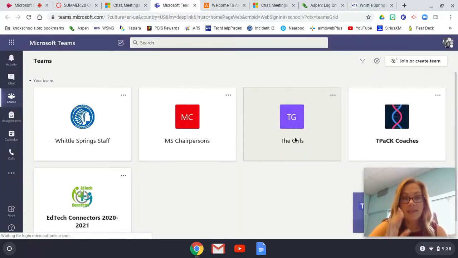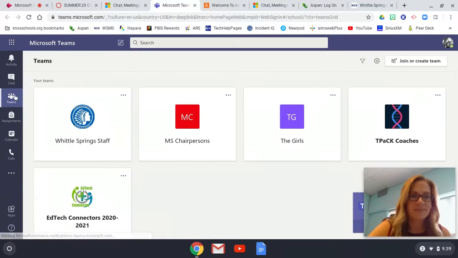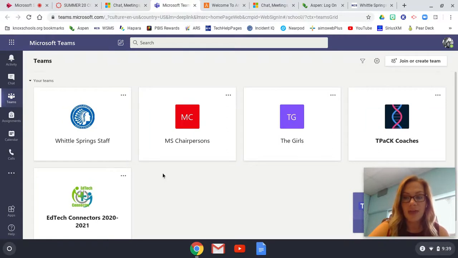So when it pulls up, it's going to have all of my different teams. Teams are going to be for you like classes. So you will have one for all of your different classes that you have. I have one for all the different groups that I'm in. Okay, those are teams. Okay, and then there will be a chat. There are assignments that can be put in here. If I go to one of my teams, I can look at different files. There will be videos there. You can join a team. You can create a team. All those things in there.